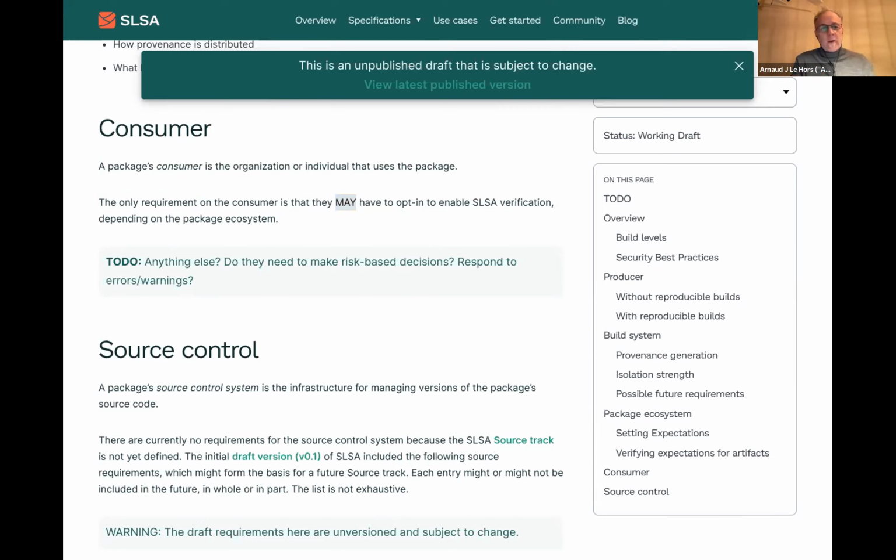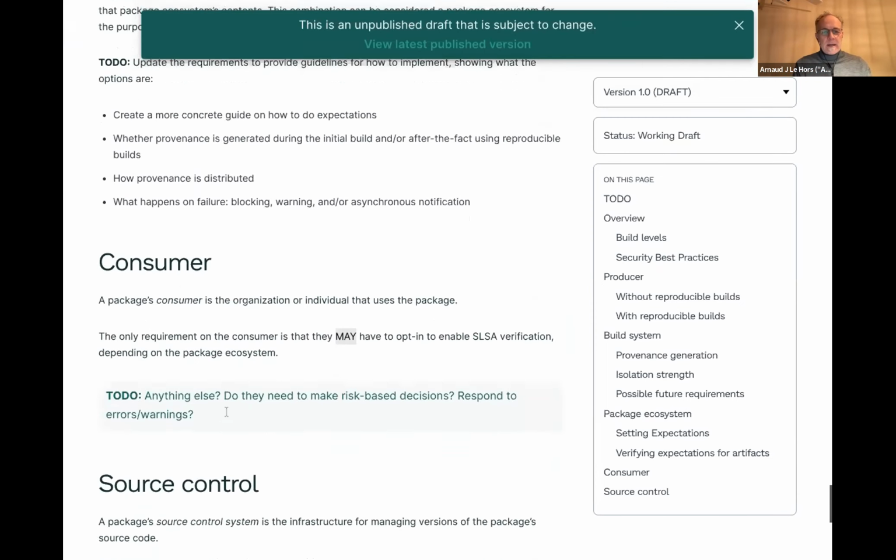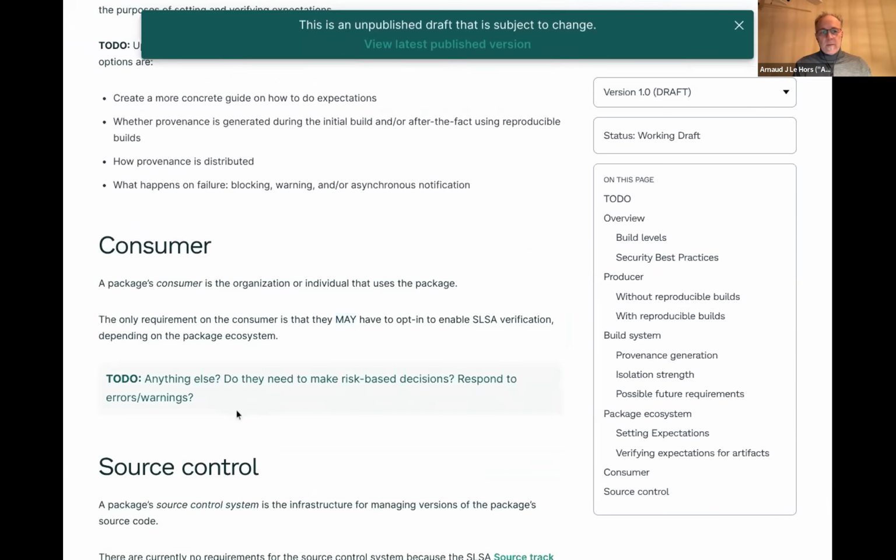But the question, my understanding is the opt-in basically wants to recognize that there may be cases where the ecosystem does not have it turned on by default. It's kind of like having your car provide a seatbelt, but if you don't put it on, then you're out of luck. It gives you no benefits, right? The constructor of the vehicle might be compliant and provide the safety feature, but if it's not turned on, it doesn't do you any good.